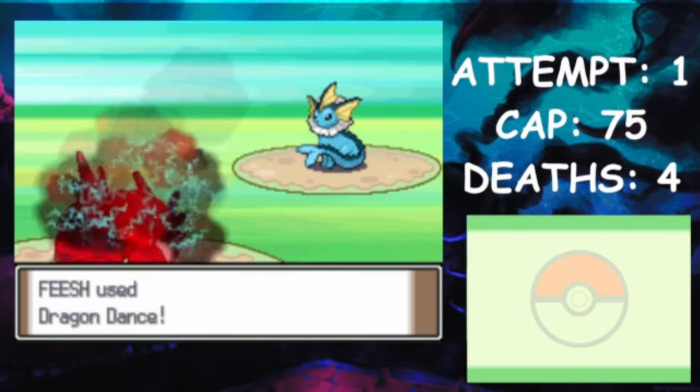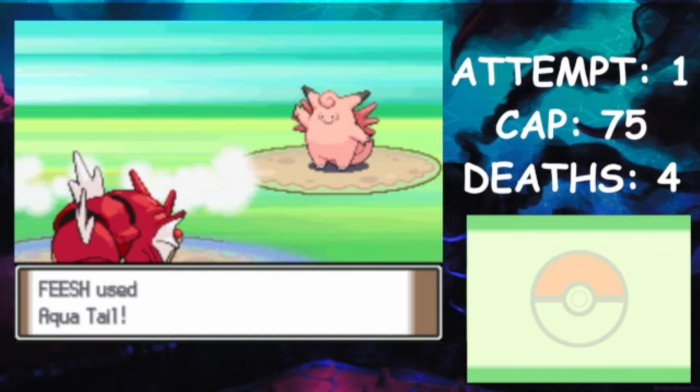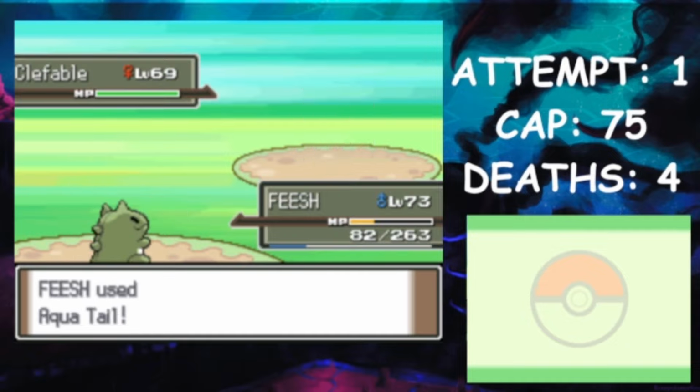We take an Ice Beam, it doesn't break the sub, which means we can set up Dragon Dance before getting our sub broken. I go get myself up to +4, hit the Vaporeon with a Crunch, and this is a one-shot. Dawn's Clefable also goes down to a one-shot from Aqua Tail. And then we go knock Dawn's Lopunny onto its Focus Sash.